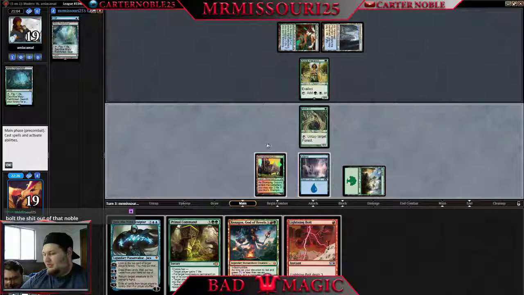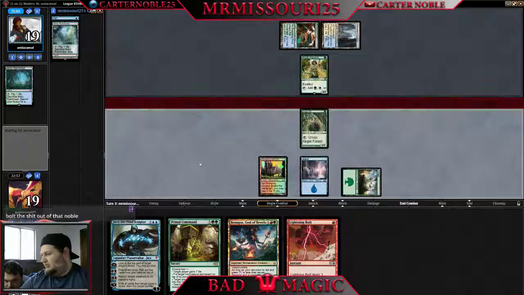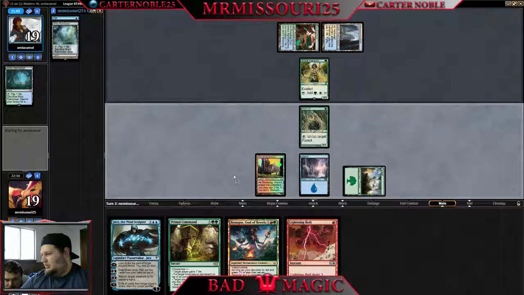Pull the shit out of that Noble. Unfortunately, we don't have a... No, I'm saving this for a Captain. I care about their lords. I don't care about their dork. Brock disagrees.